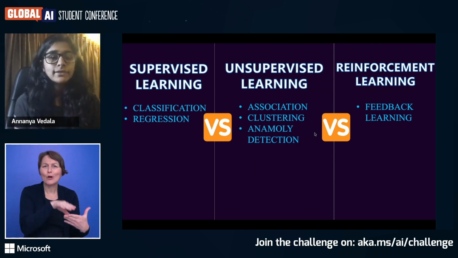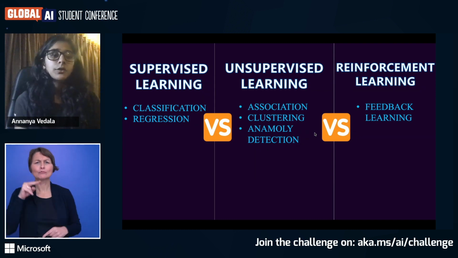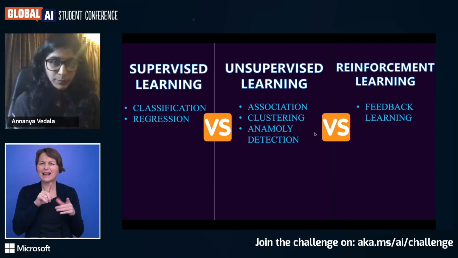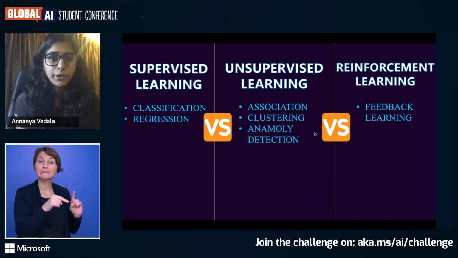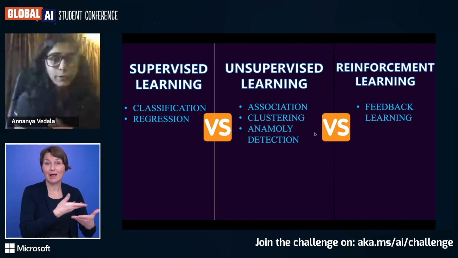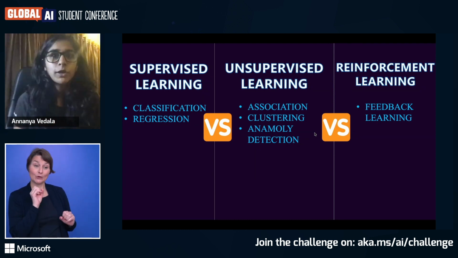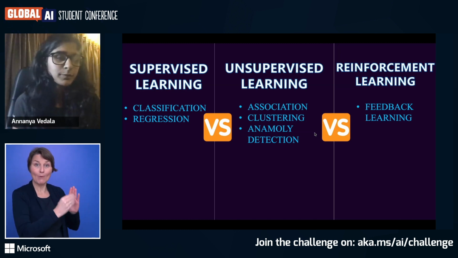Under supervised learning, we're basically guiding these models. You're giving inputs to these models as well as outputs and telling them that if these are the inputs that you get, this is how the outputs are going to be. And that's how your model is trained. When you get new inputs, depending on how you've trained your model based on the previous outputs, you get new outputs. That's about supervised learning.